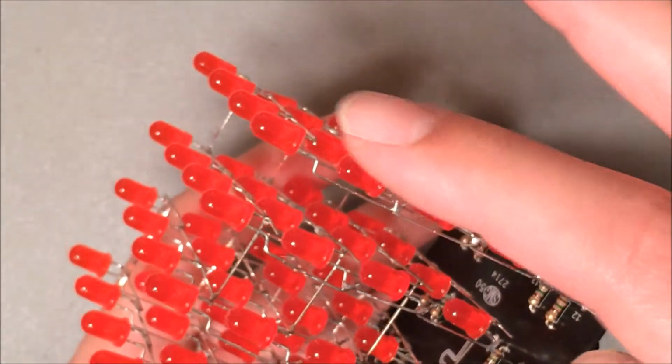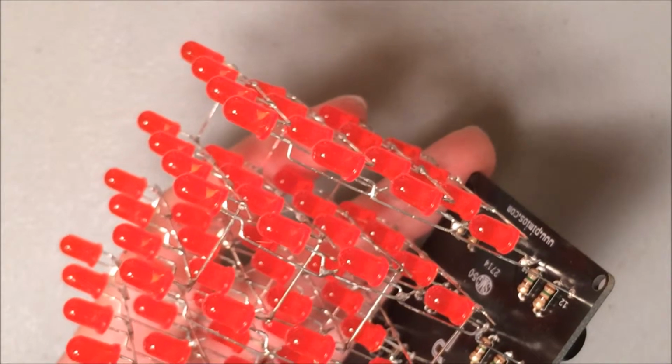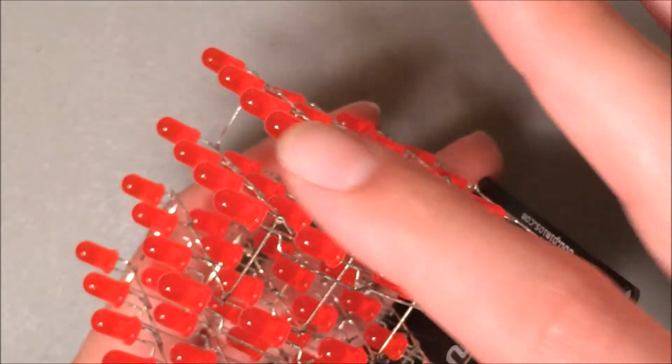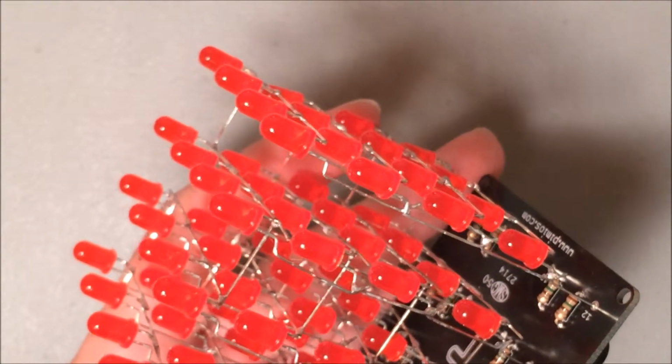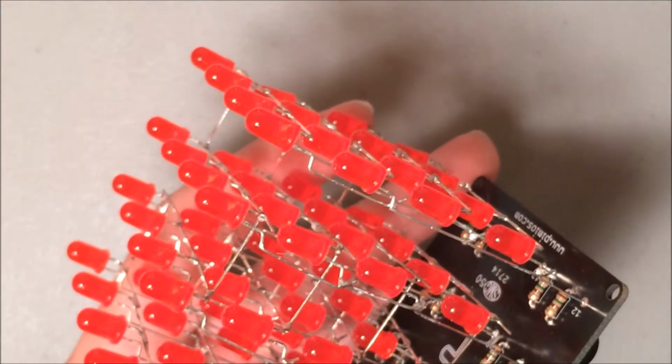This spire of 4 LEDs climbing up the 4 layers is actually connected via the anode, the longer leg. They're all soldered together, so whenever there's current sent into the anode of this spire, wherever there is a path to ground, that LED will light up.